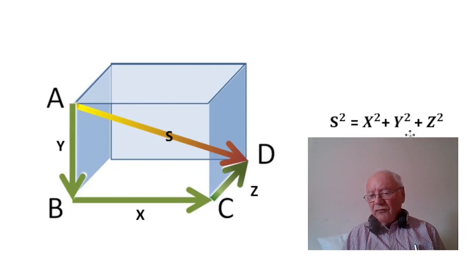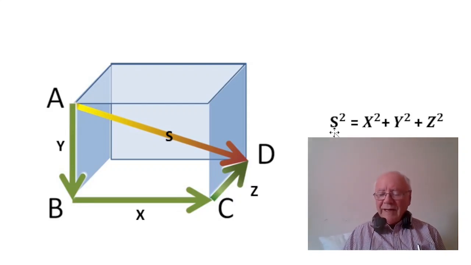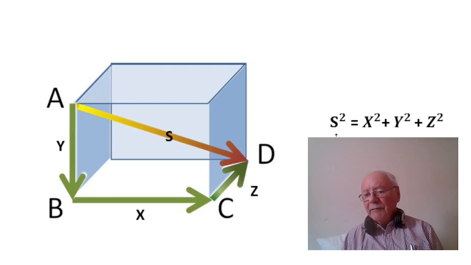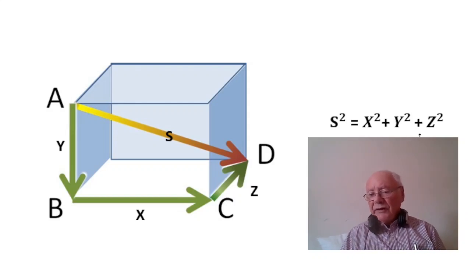And we can still change all these coordinates as we go around the sphere. So we can have x dashed, y dashed, and z dashed as another coordinate system, but the diameter of the sphere is the same, so s is always the same. So s squared is equal to the sum of the squares of the 3 coordinates.